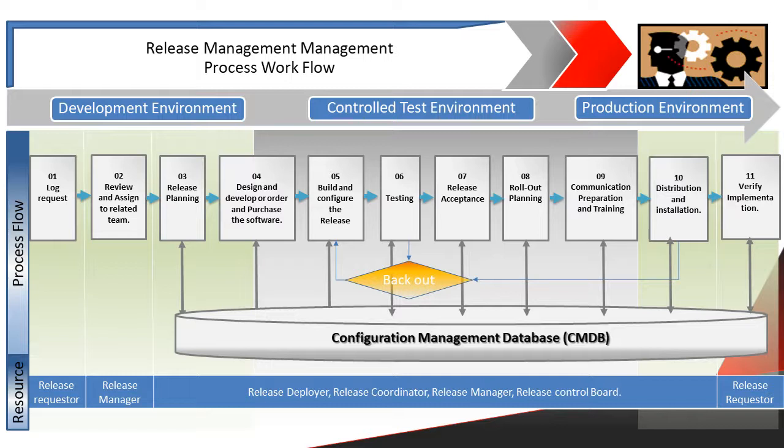So the development, test, and production stages: when the request comes in, the request is logged, reviewed, and assigned to the release team. Everything should be captured, usually in a ticketing tool. Mostly I have worked on tools like Remedy, HP Service Manager, or Peregrine Tickets, or there's one more tool, ServiceNow, I believe. These are the steps which are already there. So the moment the change process is initiated, it also triggers these details in the tool. The release manager takes it up. They will see that every step is followed, which is confirmed and approved in the CAB. And also the most important part is that the configuration management database should be updated, whatever is updated in the development, test, or production.